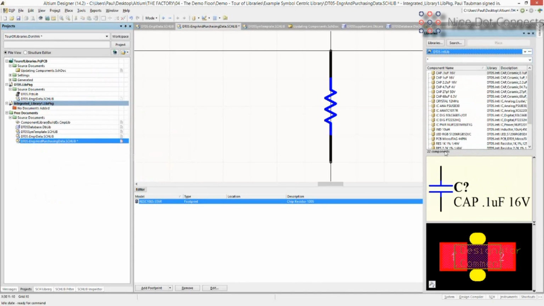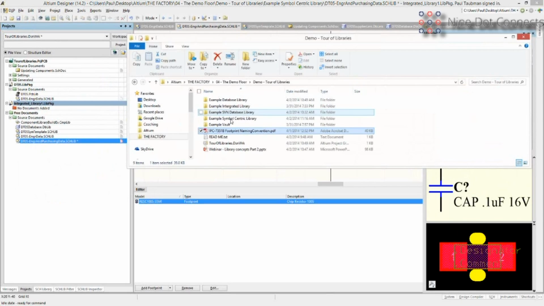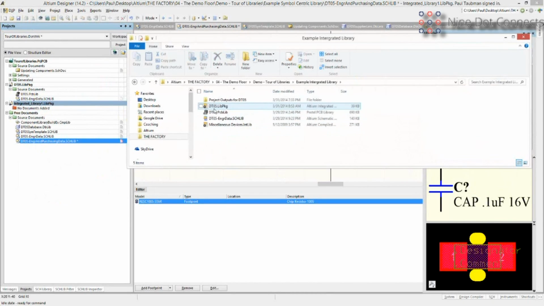And now it's usable, but where did it put it? So let me kind of show you the back. I'm going to bring up the Windows Explorer here so you can take a look at this. Again, these are all the files I've zipped up. If you're interested in it, we'll send them to you so you can play with it. Let me go over here so you can see it. So these are the files that you see right over here. And since this is a product or a compilation, it's actually treated as a project output. We go over here, and here's the integrated library.